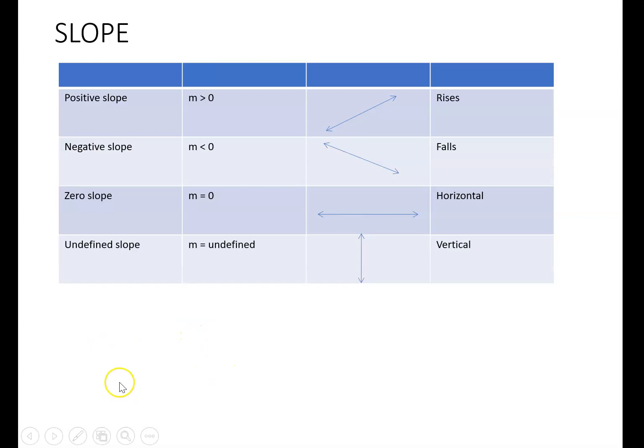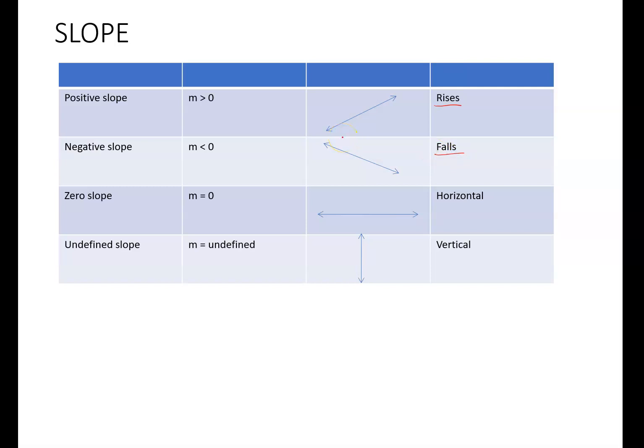So let's just practice. Well, actually, before we practice, let's look at this slide. The slope tells us something about the line. Anytime the slope is positive, it tells us the line rises. So if you look at the graph, it means it goes up from left to right. Now we've already studied increasing, so that's another way you could think of this. But in this section, we are just going to use the word rises rather than increasing. When the slope is negative, it tells you that the graph falls, the line falls.